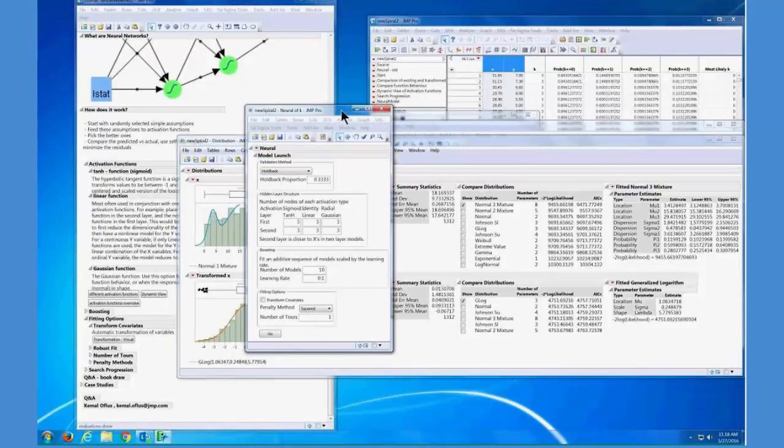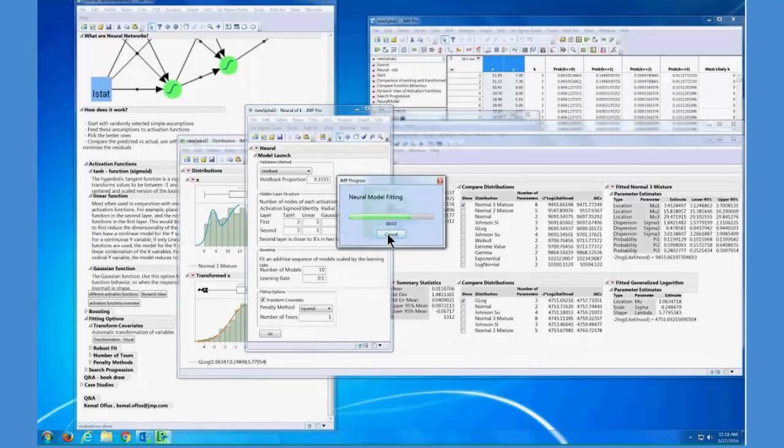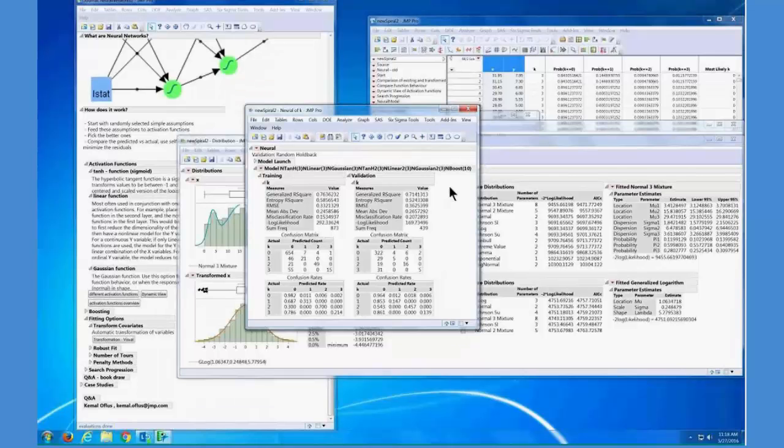Go back and check the transform covariates option, and then I will run it. One more thing that I want to talk to you about, I forgot to mention. Let's just be done here. It'll take a few seconds. So it has a model for me, and it tells me my confusion matrices because I'm looking at categorical variables, and gives my R-square values. And we'll talk about this output screen in a second.